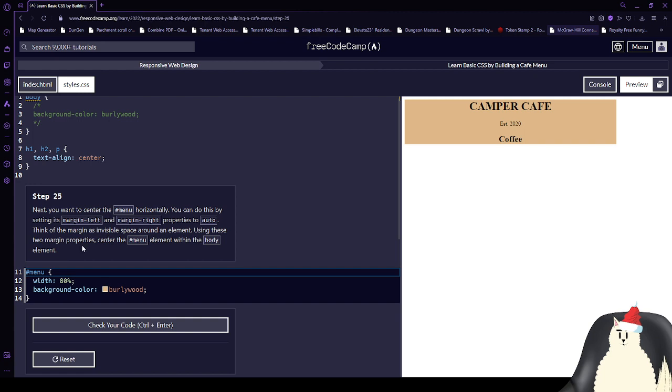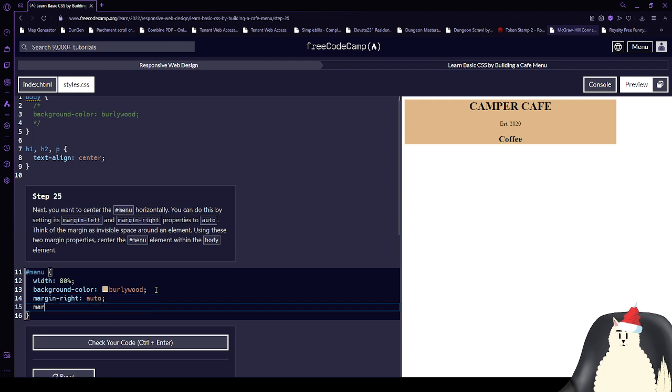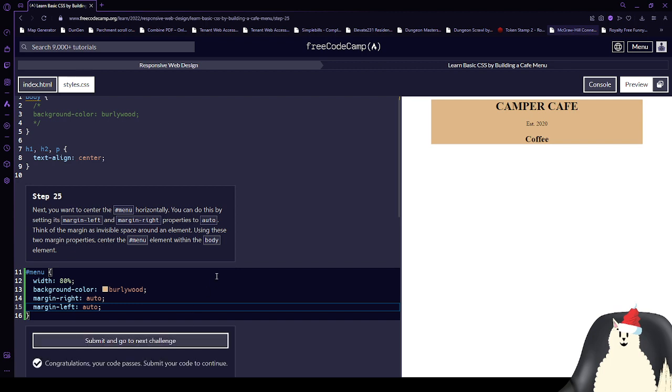Visible space around an element using two margin properties. Center the. Alright. Boom.